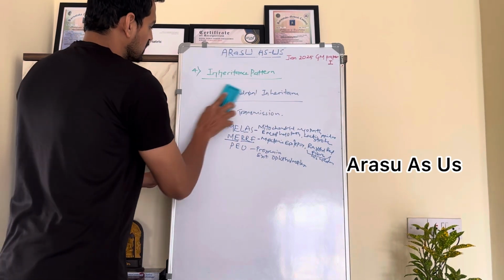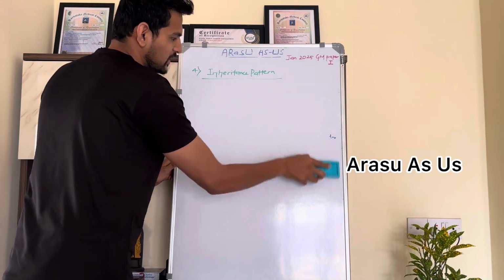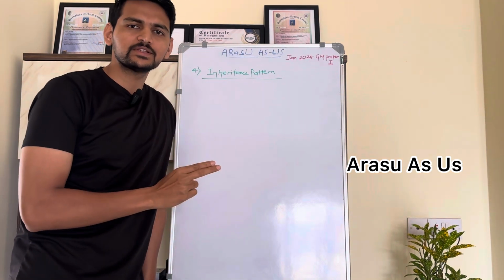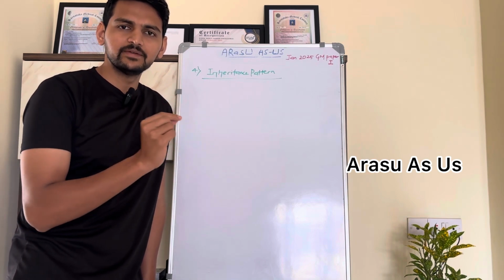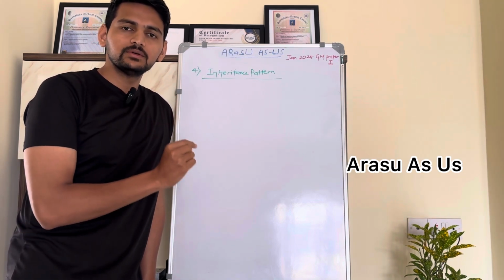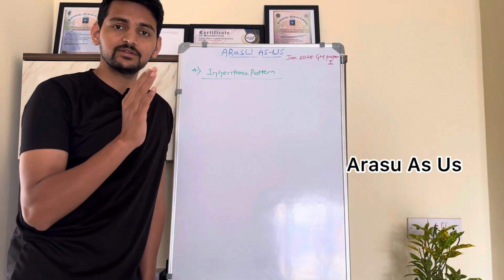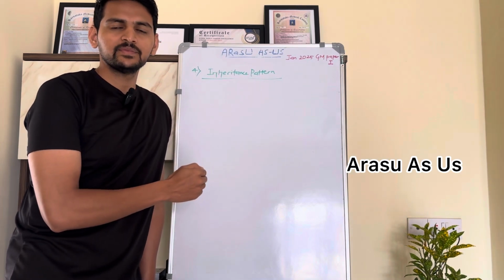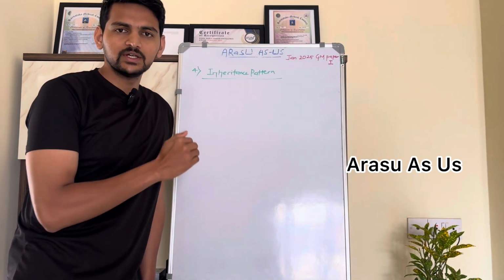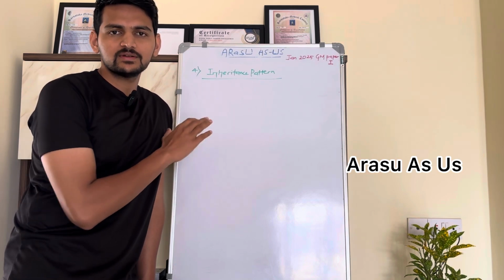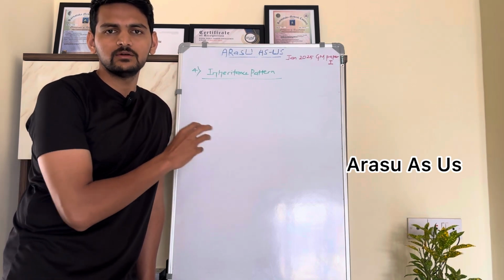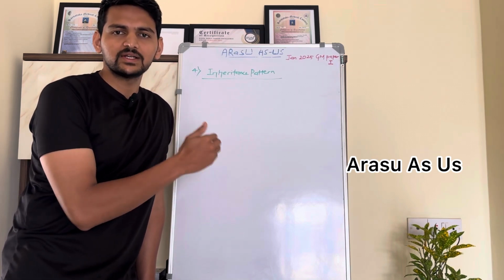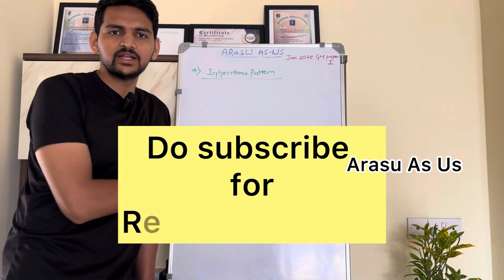So to summarize, we discussed that inheritance pattern is mainly in 4 sections. One is autosomal dominant, autosomal recessive, X-linked, and mitochondrial. Dominant and recessive differences we noted. In autosomal dominant, only one allele leads to disease and mainly structural genes are affected, whereas functional genes are affected in recessive. That's why it will manifest earlier and the severity will be more. And we saw the pedigree, how the penetrance will be. Then we discussed some X-linked disorders with a short story of Hunter. Then finally we discussed mitochondrial inheritance pattern, mainly because of maternal transmission. So this was the discussion about inheritance pattern seen.